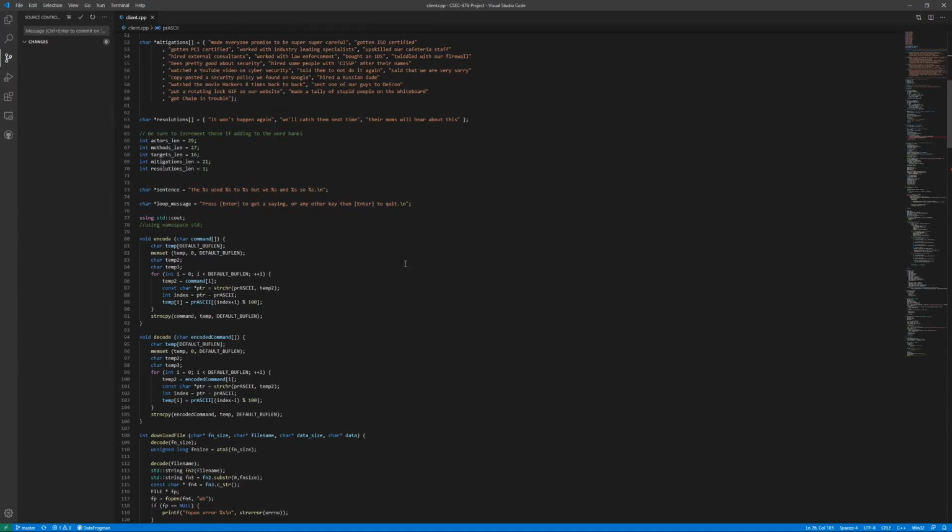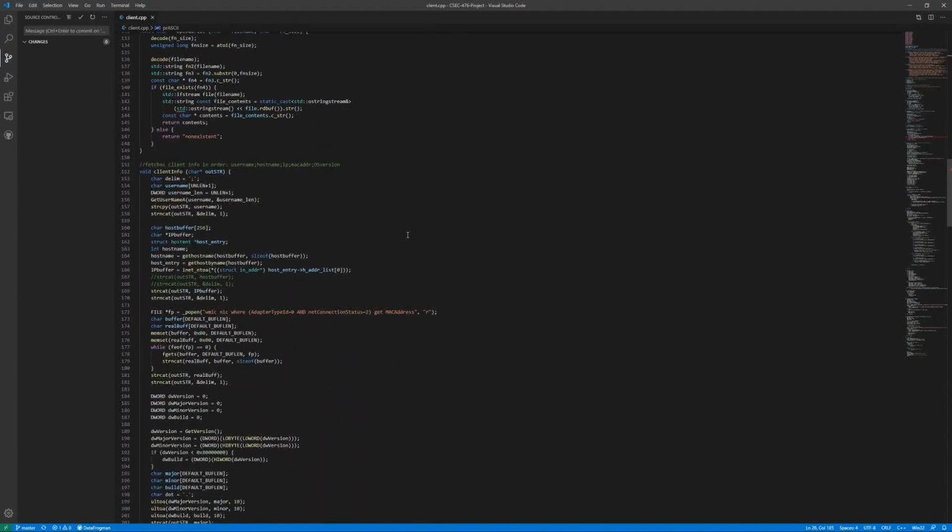This provides a nice encoding method that has the same character size as the original array, and it does have a built-in weakness where the first character is identical to what it was before encoding.